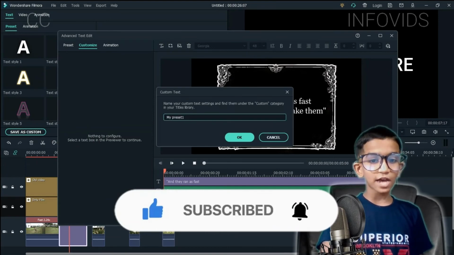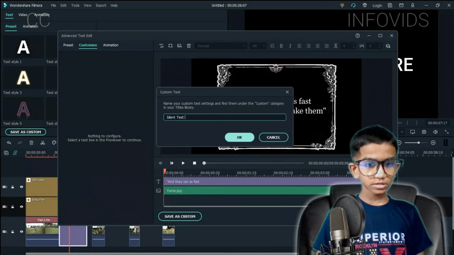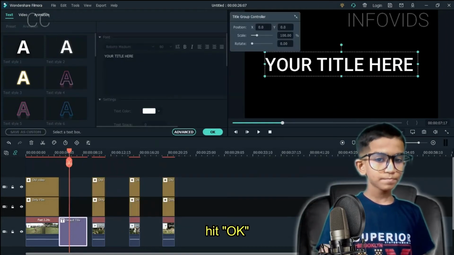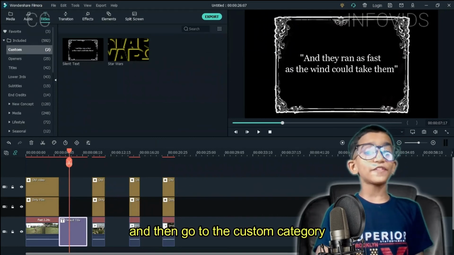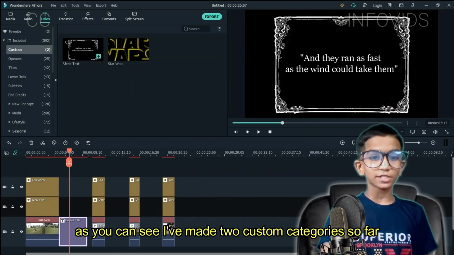Then save it as custom. And text. Hit OK. And then go to the custom category. As you can see, I've made 2 custom categories so far.